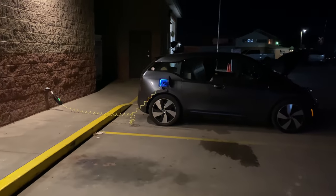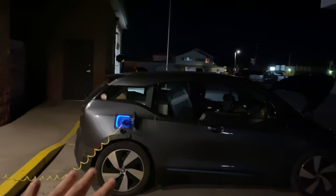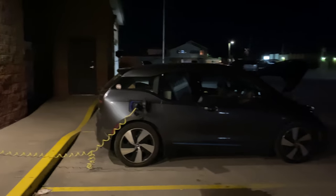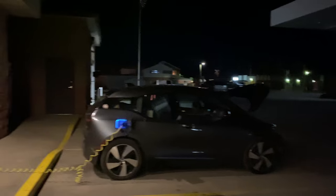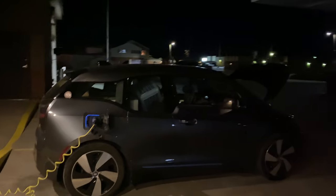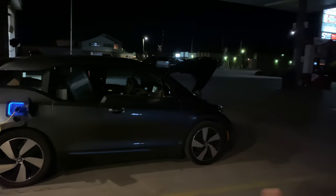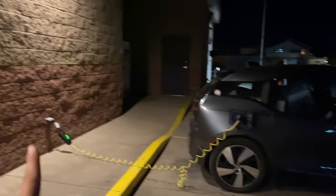Well, since this gas station will not pump and the other one won't, we are completely dead in the water here. We have about 8 miles of driving range left, but that's not enough to get us anywhere. So what I'm going to do is charge up here on the 110. My dad's going to fill up a jerry can in the U-Haul, bring it here, and we'll put it in this. I'm going to go in his direction once he lets me know the route that he's coming on.